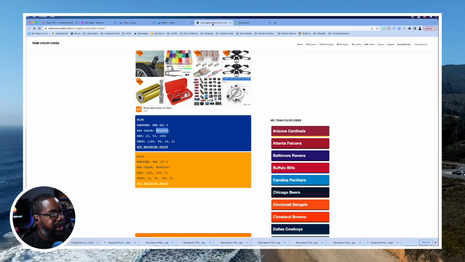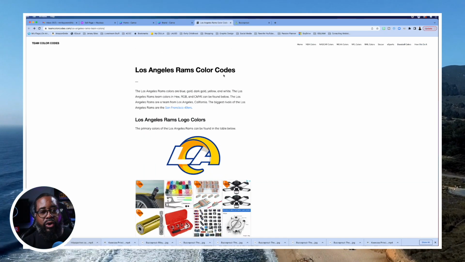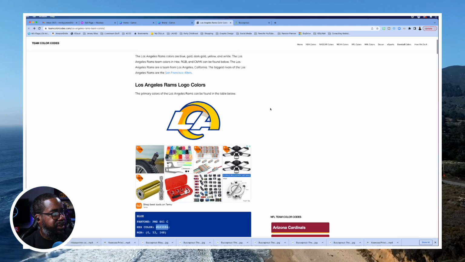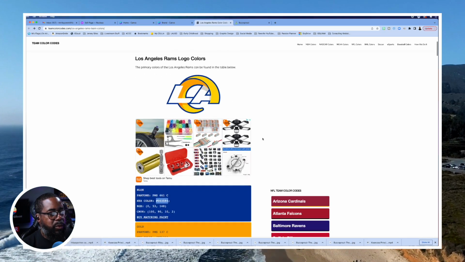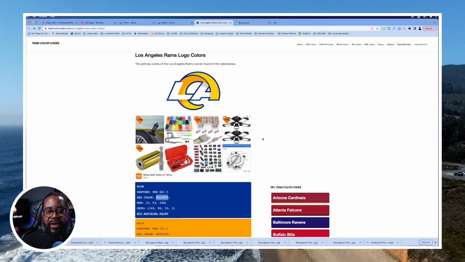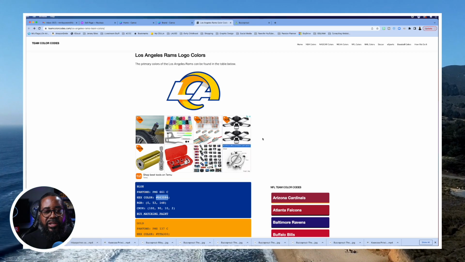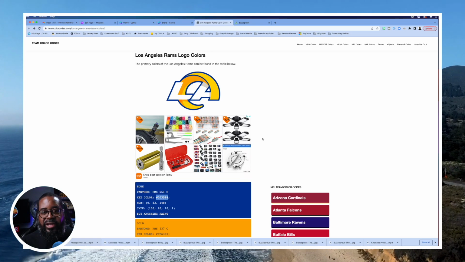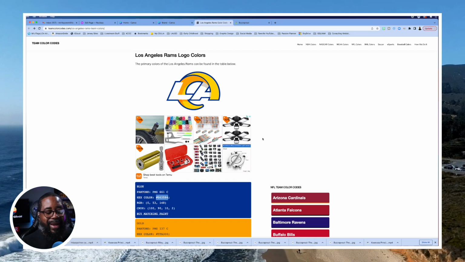So up here, I've already done a search for the Los Angeles Rams color codes. This is the current logo that they're using. If I want to create a graphic for my live stream based on these colors, now I'm not a Los Angeles Rams fan, however, I am definitely loyal to my city.